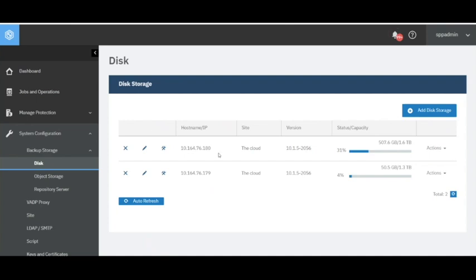So that is how to add a vSnap to your Spectrum Protect Plus environment, and how to add the host name, how to enable compression and deduplication, how to look at future advanced settings that may need to be changed in the future. But thank you for watching.